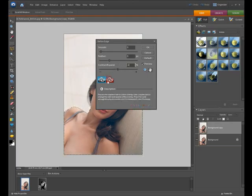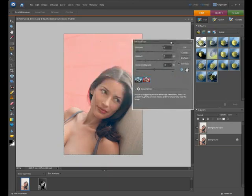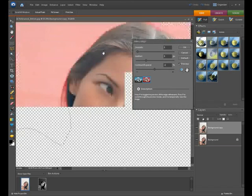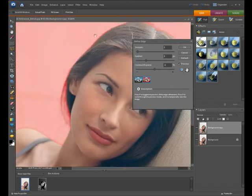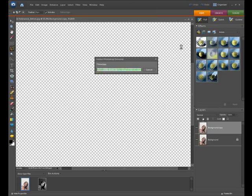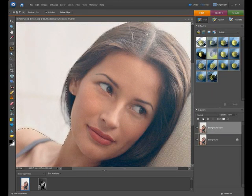Just below there, you've got a custom overlay color. And if we click, we can see all of the area outside of our selection. And if we zoom in and have a quick look at the edge of our selection, we can see there that the selection is just coming in over the hairline. And we can see we've got quite a smooth selection all the way around the picture. So once we're happy with that, we're just going to click OK. And after a few seconds, you'll see the running ants again.